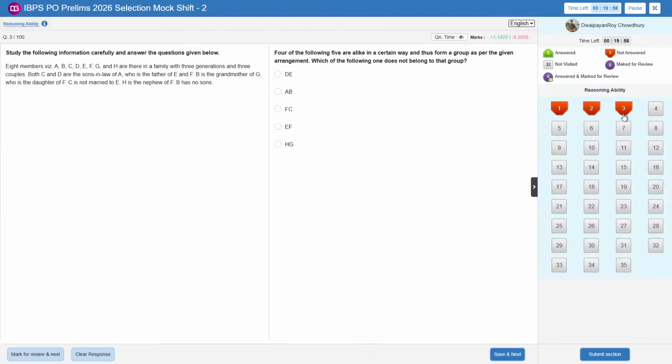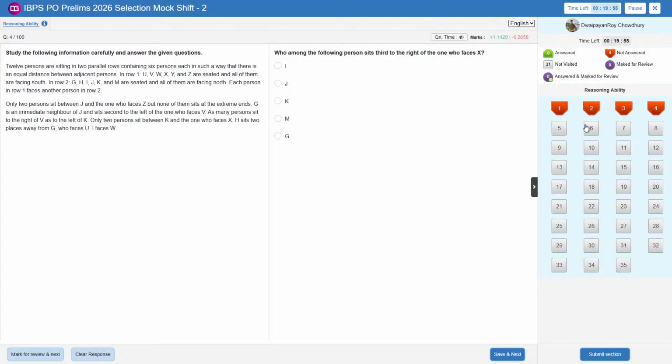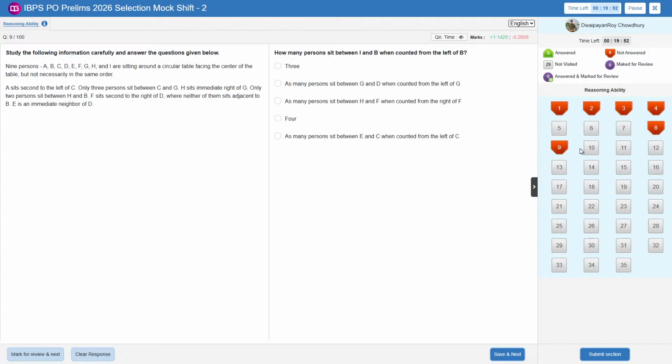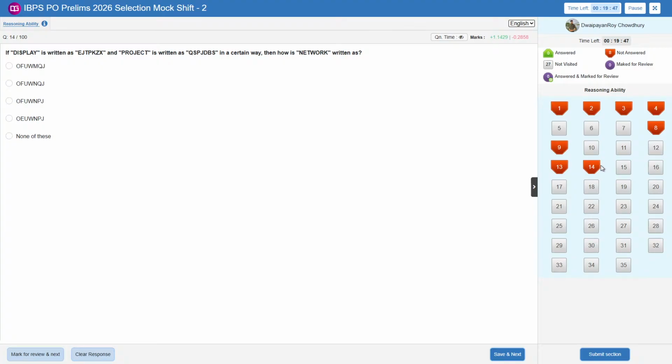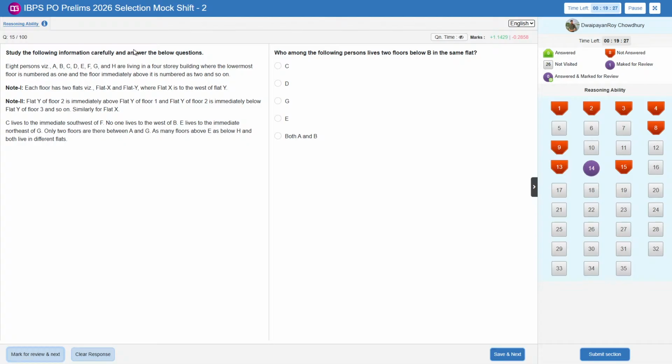Okay, 8-member blood relations, script, 12%, two parallel rows, doable. 9% circular table, definitely doable. Display DE +1, okay, +1. Everything +1: S, T, E, E, P. The middle one stays as it is. L, A, Z: -1, +1, -1, like that. Later 8%, a 4-story building with 2 floors. I think I should start with this. So 4, 3, 2, 1.